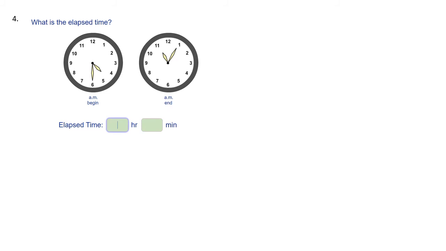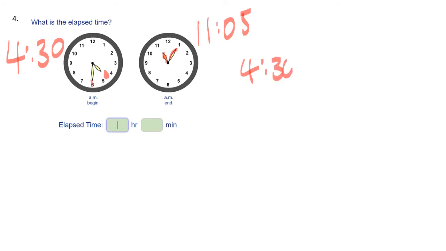I'm not going to teach you how to read a clock, except that the little hand is here between the 4 and the 5, and the big hand is on the 6. So I guess this clock here must be 4:30. Right, I've made a whole video about that. Okay, I'm not too guilty for not teaching you too much about that. The little hand here is pointed at the 11, isn't it? And the big hand is on the 5, so that's going to be 11:05. So now we've got to work out the time between 4:30. Right, AM, because it says AM, doesn't it? And 11:05 AM, because it says AM there, doesn't it?